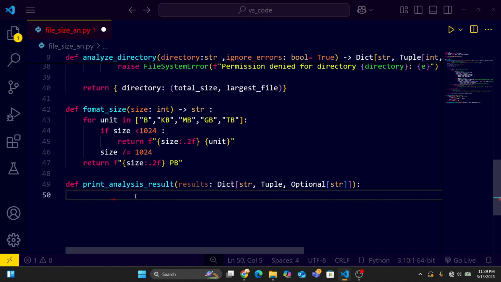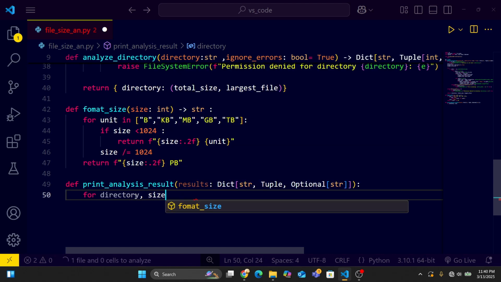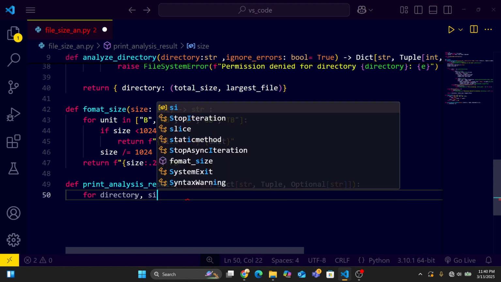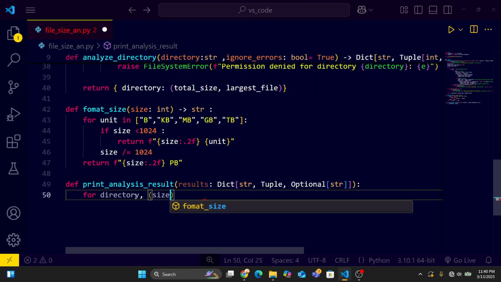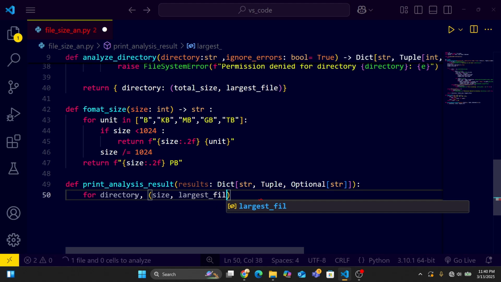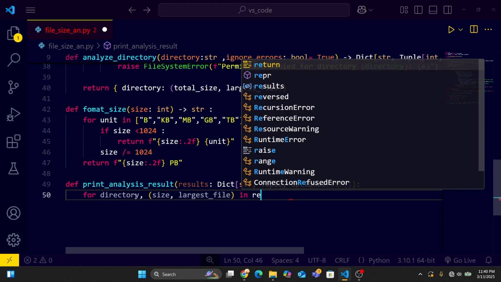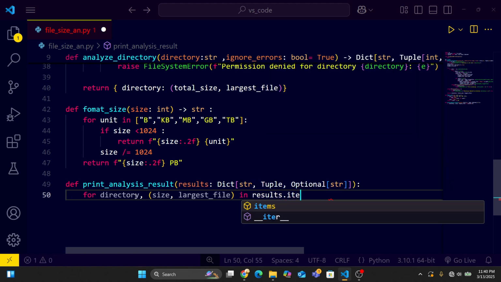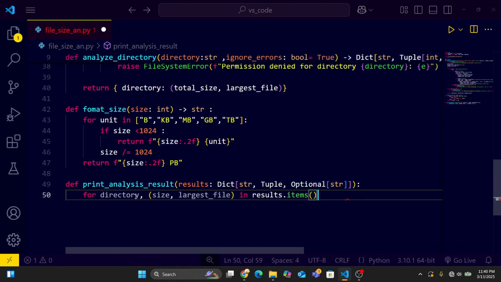Yeah, now define the function that prints the results of the directory analysis. So for directory, comma, size, comma, largest_file, this variable size comma largest file, in results.items().